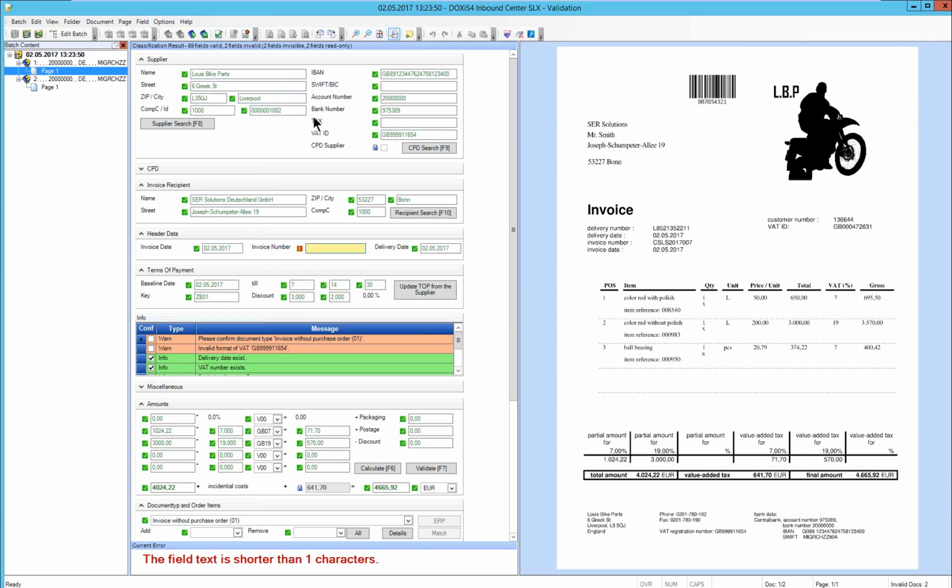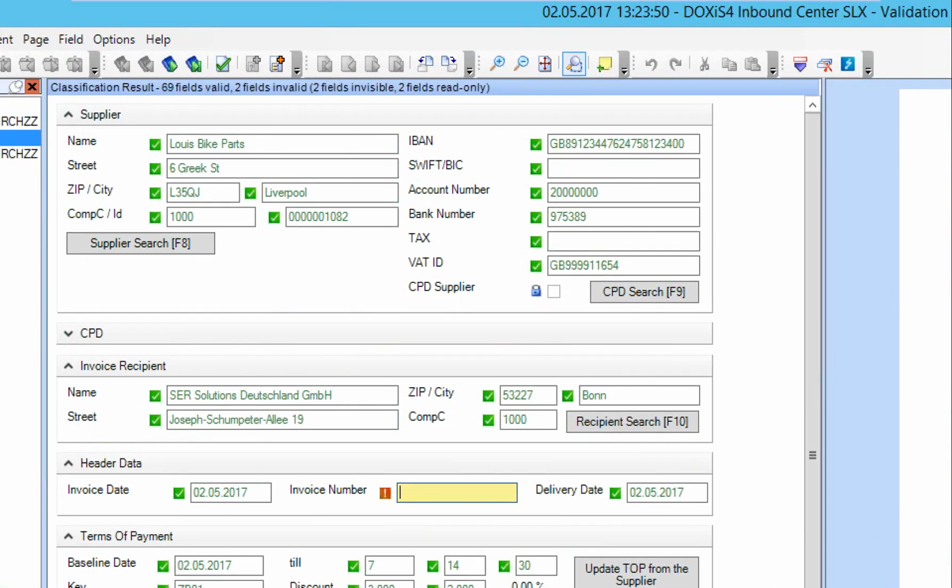So let's explain the mask a little bit. Let's zoom in on the upper part. We have the supplier section. Our OCR system does a matching between your master data information and the OCR text result on the image, and will recognize automatically the supplier information and will fill in the correct supplier.